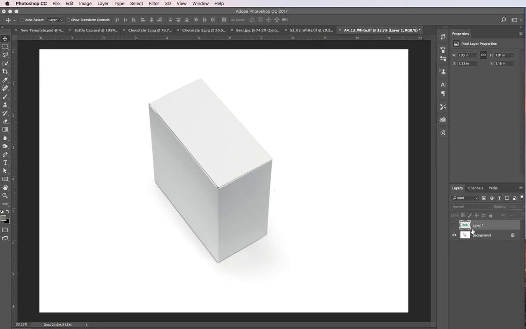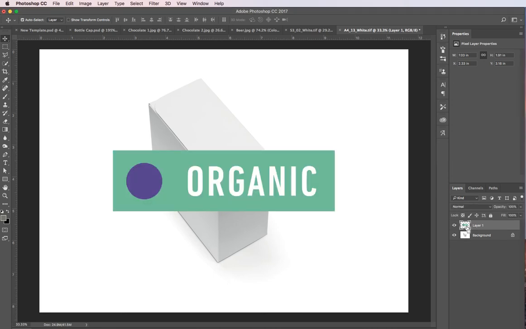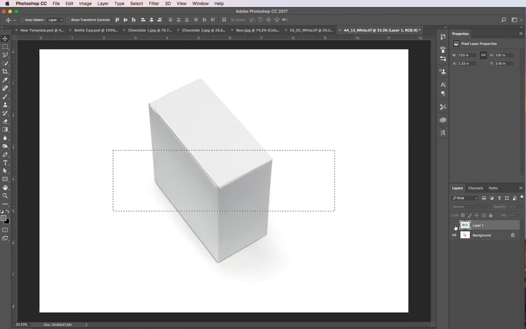So first thing we're going to do is put our artwork into the clipboard. So I have it on this layer. We're going to hit Command and click here to make a selection of just the artwork. We'll hit Command C to put that into the clipboard. And then we'll just go ahead and turn off that layer and hit Command D to deselect so we don't have our selection there. So now our artwork is in the clipboard.